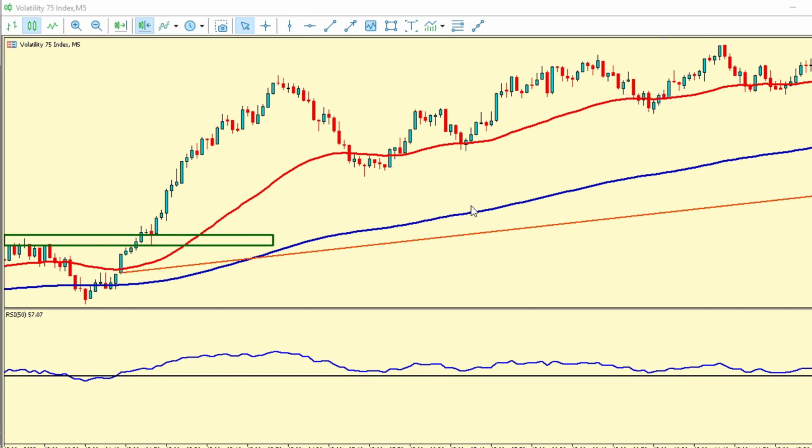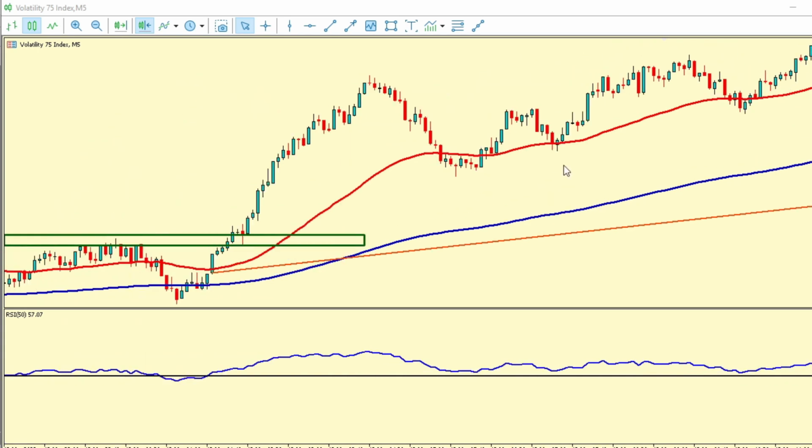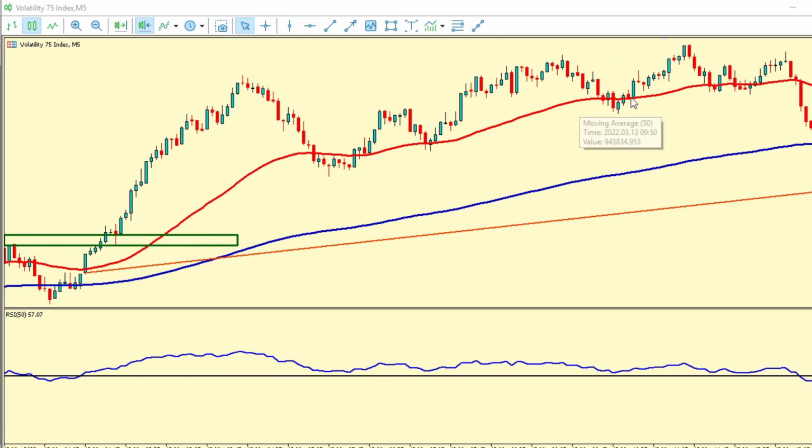And then there is a consistency with the 200 period. Even the 200 period is also confirming that we are still trading up. Our trend line that we drew is showing us that we are still up. Our RSI is still showing us that we are still trading up. So whenever price touches our moving average, we take entries.